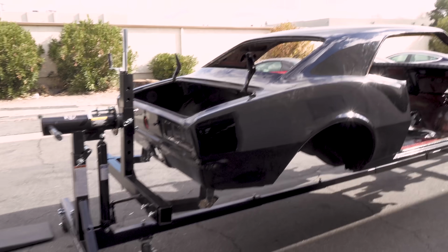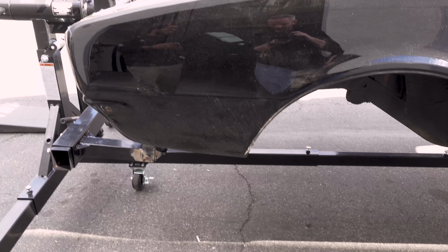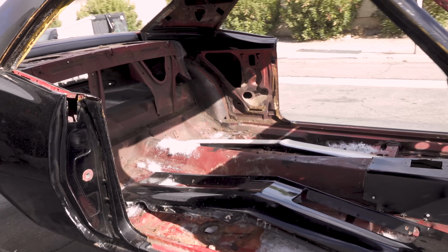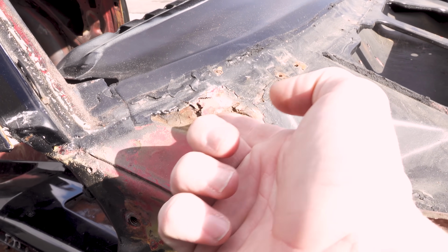So this is the first time I've gotten to see the car. I know how the mic works. This is my first time actually seeing the car outside in the daylight with it fully disassembled. So you can see the rust right here I was talking about. This is like the worst part of it.